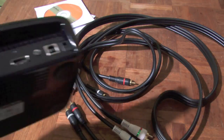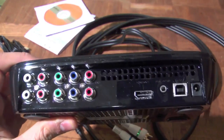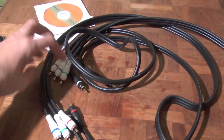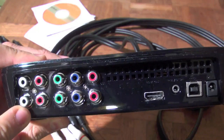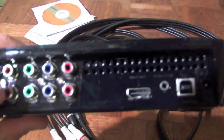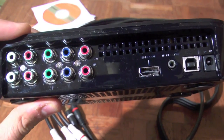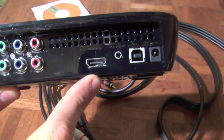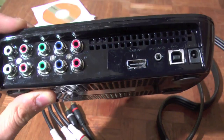What I do, at least, if I want to save something off the DVR, I'll show you what inputs to use. For example, if I want to save something off of my DirecTV DVR right here, one side of the components will go in here on the bottom, and that goes into the device. The other side from out of here will go out of your DirecTV box. So it will go in here and come out of your DirecTV box. I also have my DirecTV going HDMI to my TV, so I don't have to use the HDMI out or the component out.